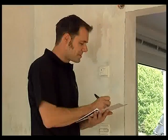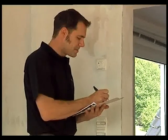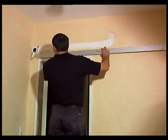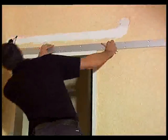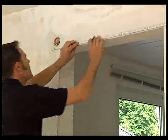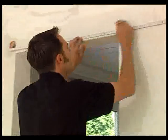With the aid of the enclosed instructions, you can now determine the required dimensions to position the mounting bracket. For systems with door frame, you first have to install an optional shim plate. You will find all required dimensions in the table. It is essential for the complete mounting of the system that the mounting bracket and the shim plate are located at the exact positions.